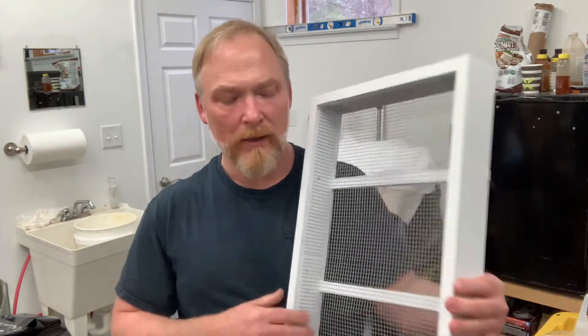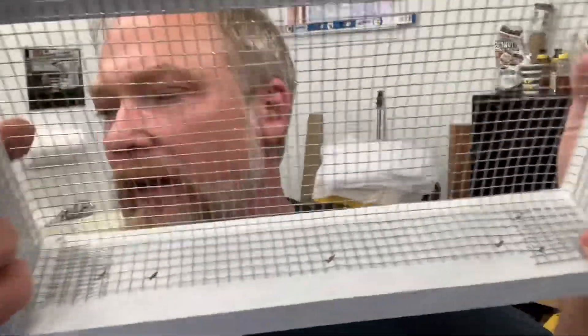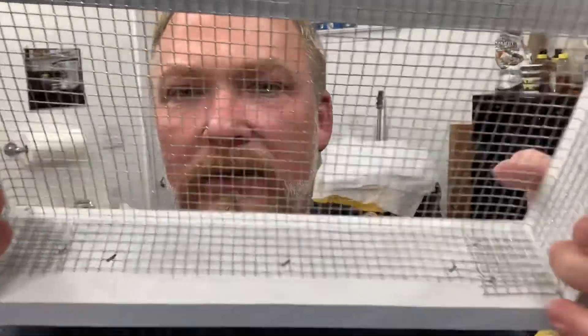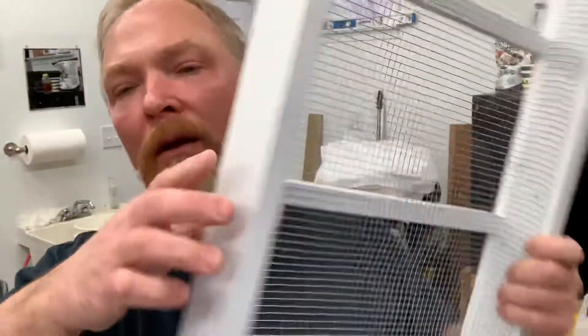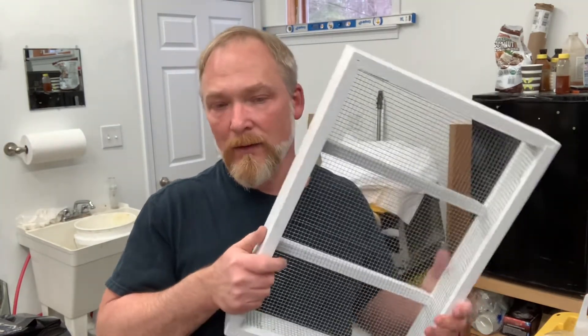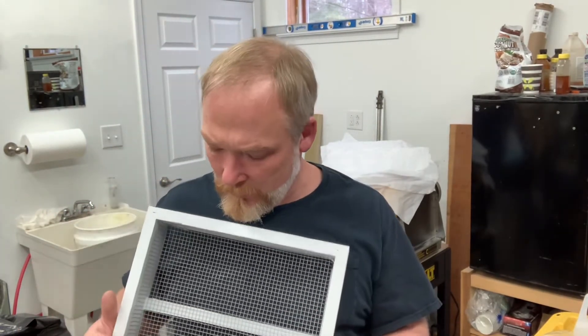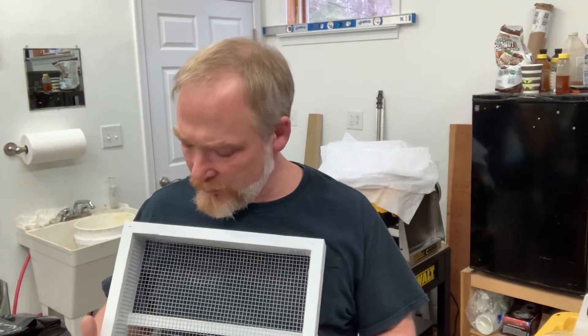As far as the staples, on the inside I use quarter-inch narrow crown staples, anywhere from a quarter-inch to half-inch long, and I nail them in at an angle. I try to get at least two wires at a time. I also dial back the pressure — you're not actually attaching anything, you're just pushing the staple into the wood. If you don't dial back the pressure and you have it on a single piece, it'll cut right through the metal. So you'll staple the whole side and all of a sudden it'll fall out because it's not actually holding anything. You want the staple to be proud of the metal — you want it to hold it in there but not go through it. The sheer strength will keep it from falling out.